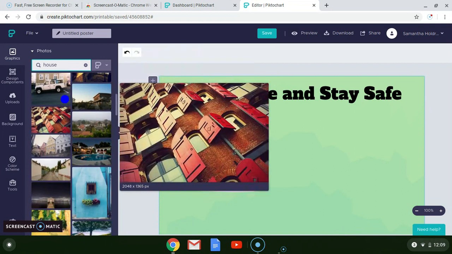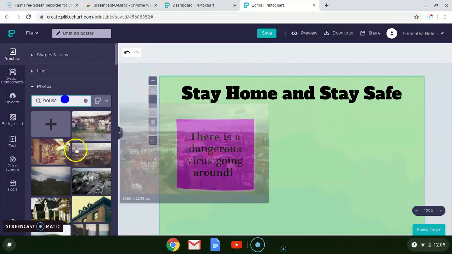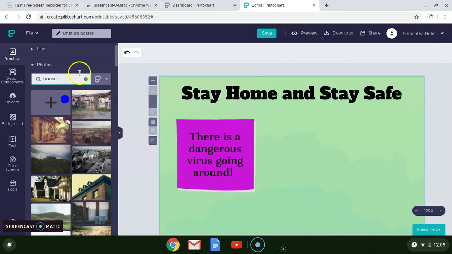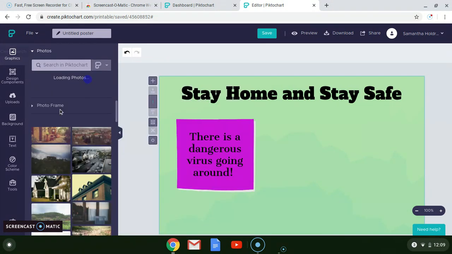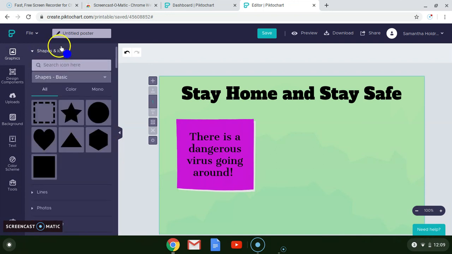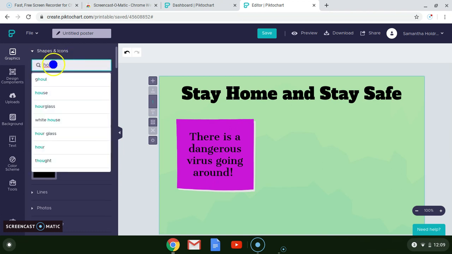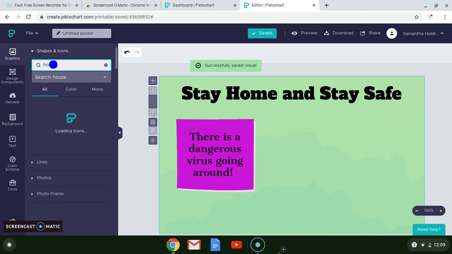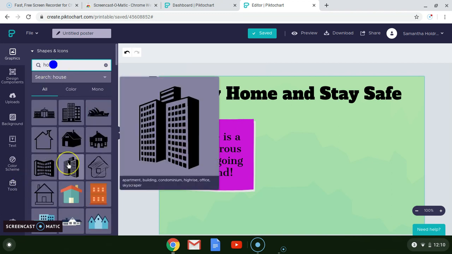Or maybe since I don't really like many of these, I can come up here to shapes and icons. Now I can click search icon here and I can write house. There we go. More basic houses.